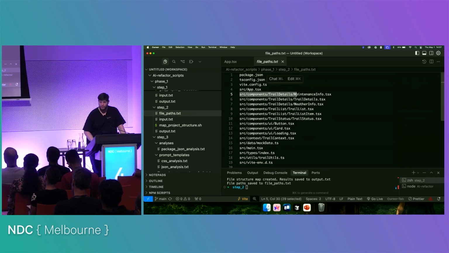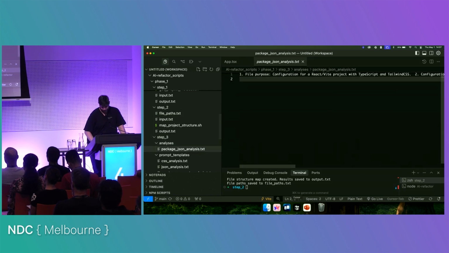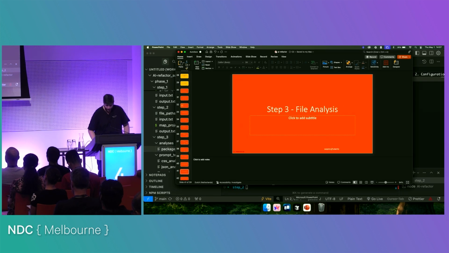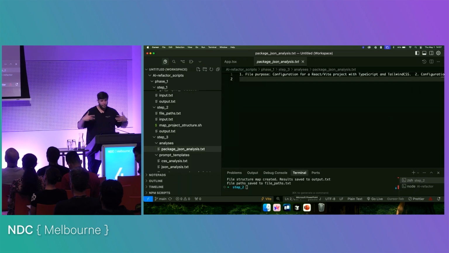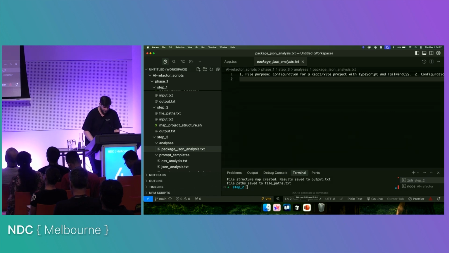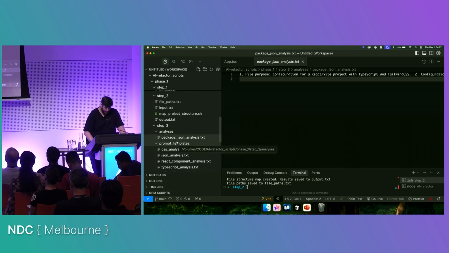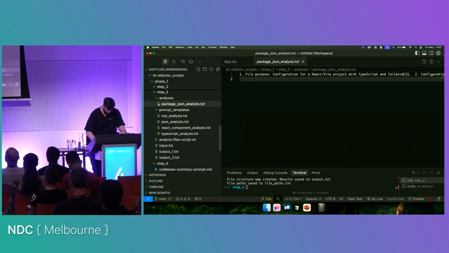That's easier to handle for the next step. Next step is the analysis step. We're going to analyze every file that we found in the previous step. This is all just gathering information to know what project we're dealing with, and to give that as context to the AI.